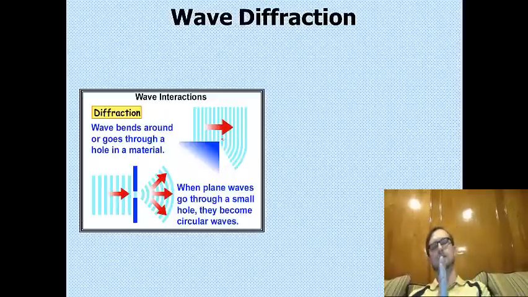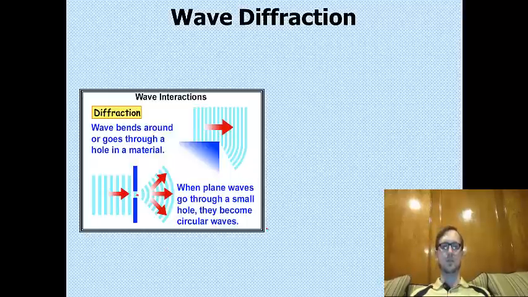So the wave is moving forward, it comes to this barrier, and it starts to wrap around the edge, as if this corner here is a new origin for a new wave, and it starts spreading out. Or if we have a window or a door, and sound is going to it, the sound will start to spread out from this new point as if it's a new origin.